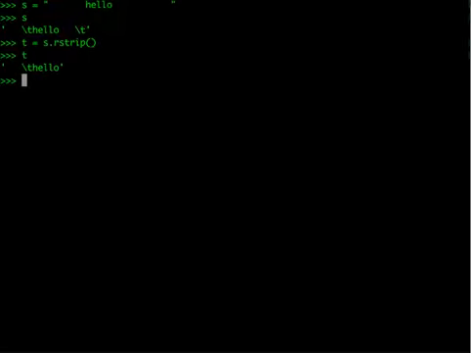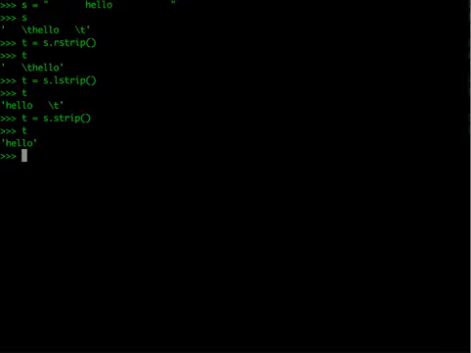Similarly, if I say t is s dot lstrip, it will remove the ones to the left, and now t will start with hello, but it will have the white space at the end. And finally, if I say t is s dot strip, then both sides are gone, and I will just get the word that I want. So this is useful because when you ask people to type things in forms, for example, usually they leave some blanks before and after. So if you want everything before the first blank and after the last blank to be lost, and only keep the text in between, then you can use a combination of lstrip, rstrip, or just strip to extract the actual data that you want from the file.